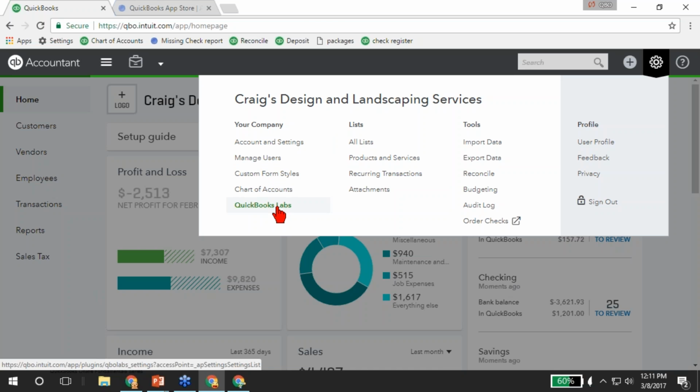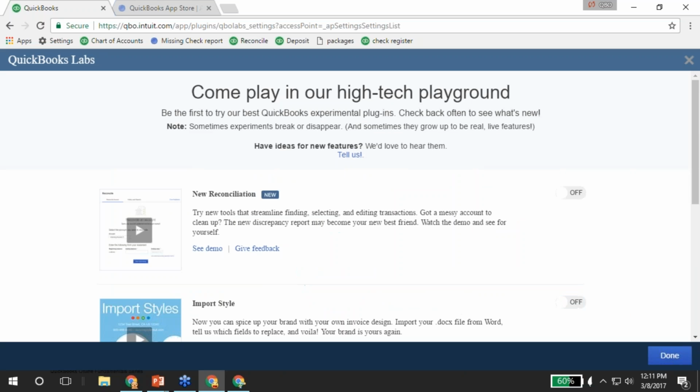So let me go ahead and tell you what QuickBooks Labs is. What QuickBooks Labs is, this allows you to go try out some new things that Intuit is kind of testing out, and they haven't pushed them out as an update yet. For example, that left navigation bar collapsing, that was in QuickBooks Labs for a while, but now everybody has the ability to collapse and expand that left nav bar because it's been pushed out as an update. So for example, here's the new reconciliation screens that they're working on. If you wanted to go ahead and turn that on, you could, so that you can kind of play with it. Now, if you encounter any bugs or anything, because again, they're testing it out before they push it out to everybody, you can just come back in here and turn it off again.